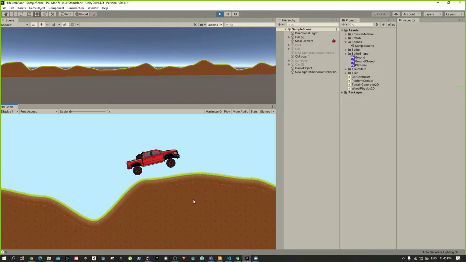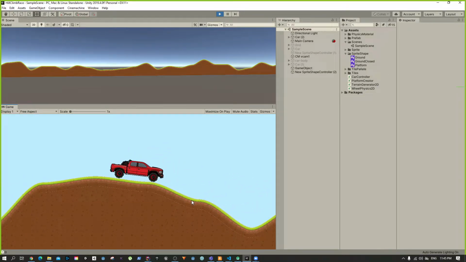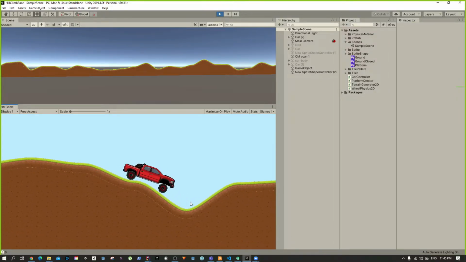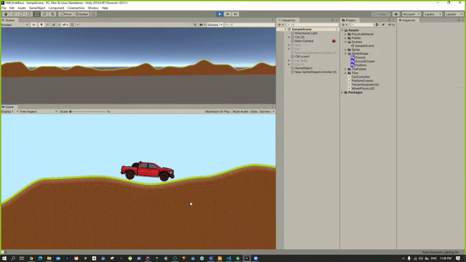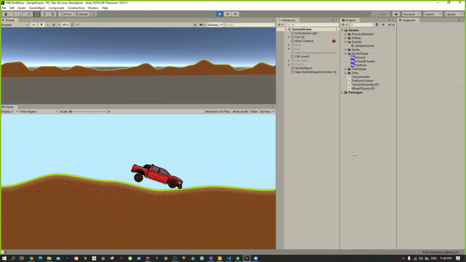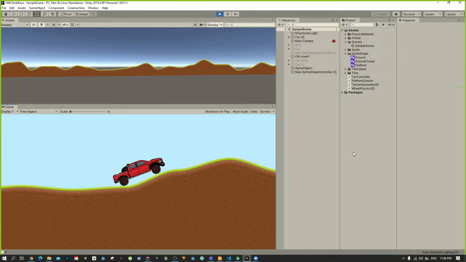Alright, so we are going to use the Perlin noise to generate a smoother terrain like the one that you are watching here. If you have ever played the Hill Climb Racing game or Alto's Adventure, you should be familiar with this hilly terrain concept, and this can be used in many different places. This knowledge can be transformed into some other applications as well. So I'm really excited about this tutorial. So without further ado, let's get started.